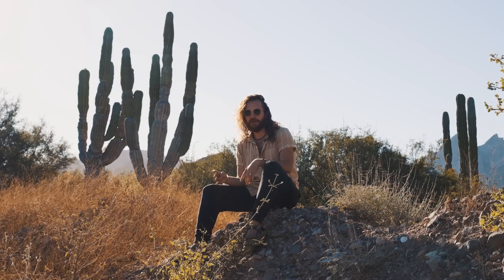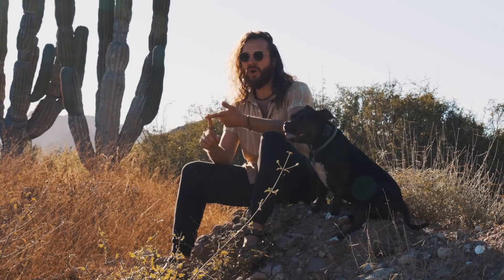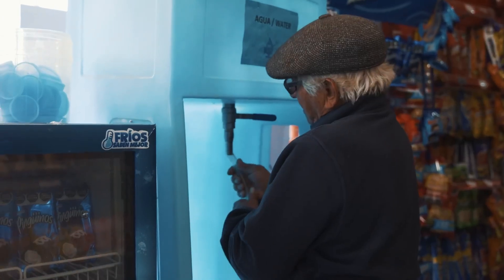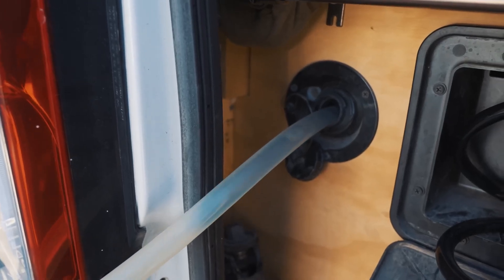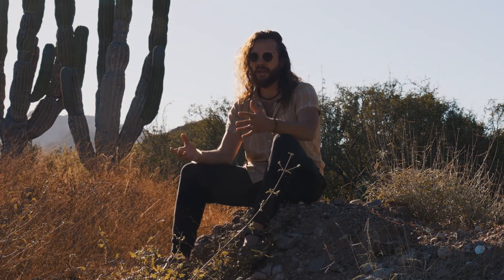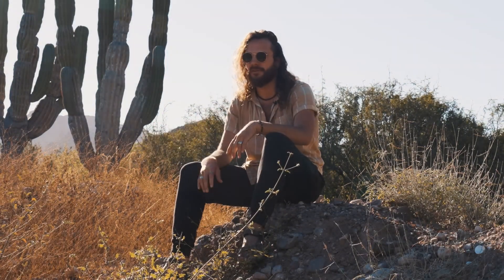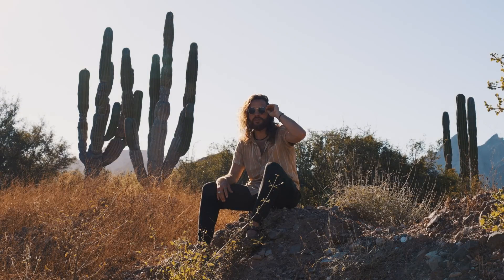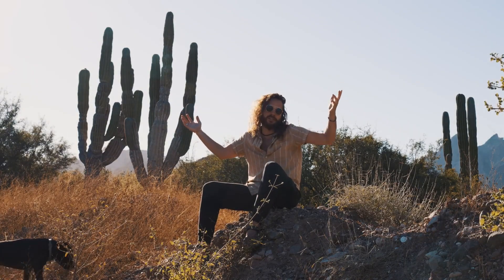Thankfully I already have that built into my water system, so I wasn't too worried. But since being here in Mexico, we actually haven't had an issue because all the water fill stations we've been to have had some sort of hose system — maybe slow water pressure, but still a hose going from the filtered station to the tank. So I haven't had to use a separate jug yet. But that is something you should prepare for just in case, because apparently it is an issue.